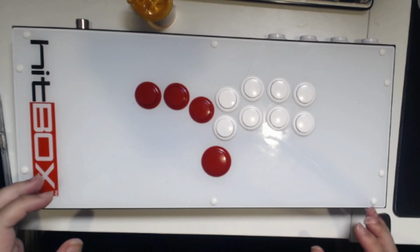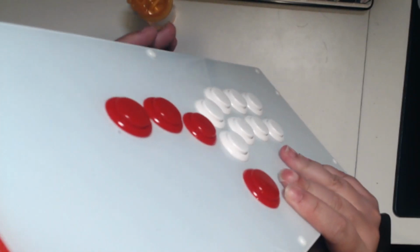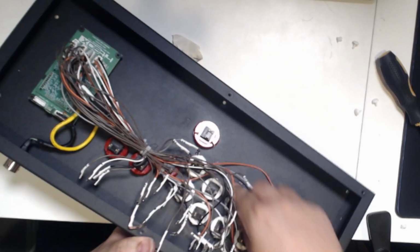So the first step is to grab your Hitbox and flip it upside down, and then what you're going to do is remove the screws with a very small Phillips head screwdriver, and you'll remove the back plate screws. So let's go ahead and do that. Let's just speed this up a little bit. And there you go. From there, you remove the rivets that are holding down the front plate and the wiring.